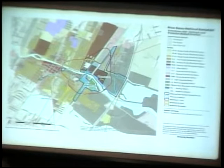This map identifies protection methods that existed at the time that the study was completed, which was last fall, and I know that there's been significant movement and work that's being done on the part of the Planning and Zoning Commission to modify some of those things. But this was the protection methods existing at the time that the study was completed and superimposed with the battle core boundaries, battle boundaries, and parcels of interest. And those parcels of interest are parcels that may in fact be either developed or used in some other way that are contiguous with those battlefield boundaries.